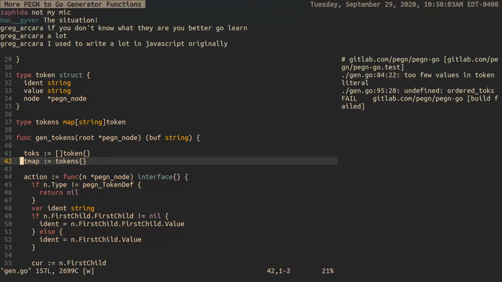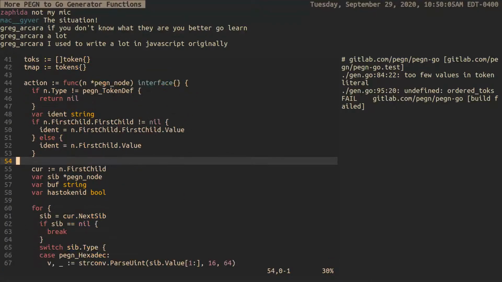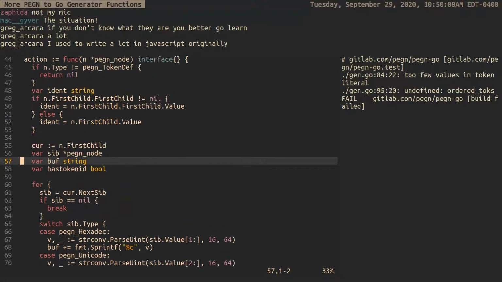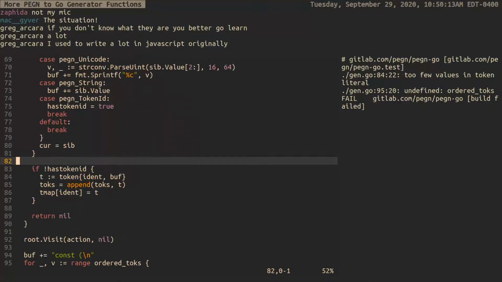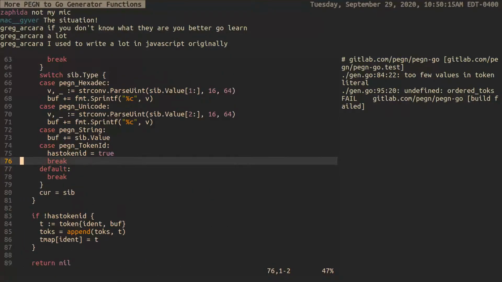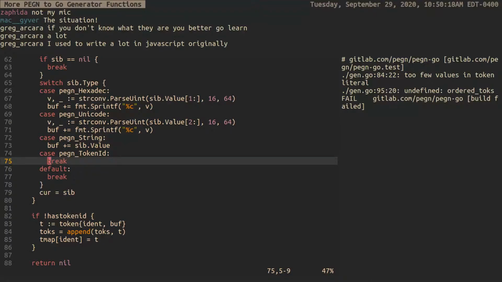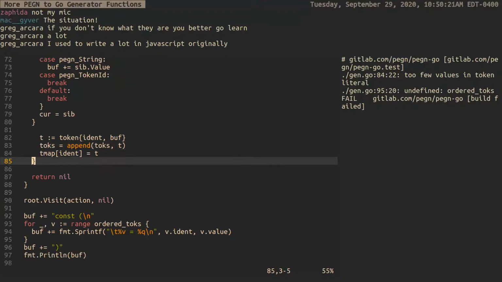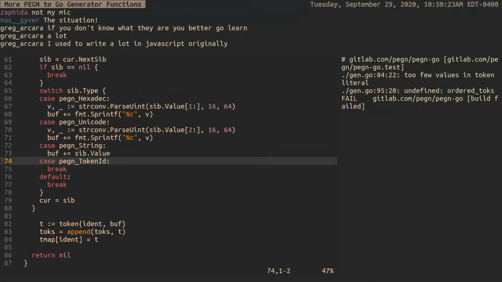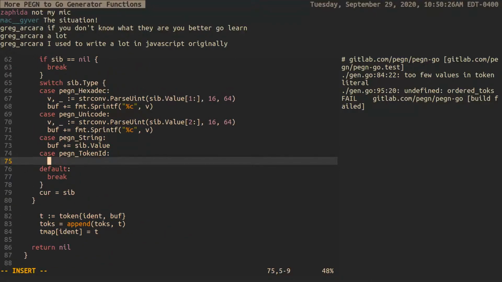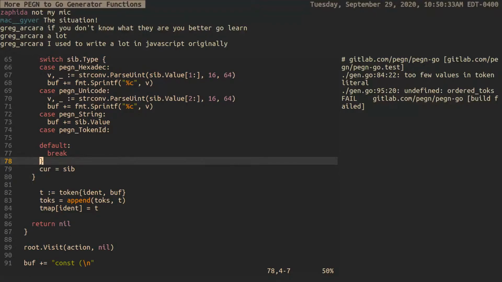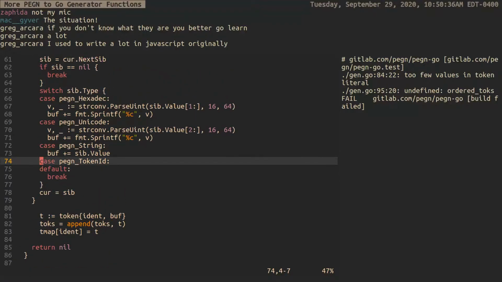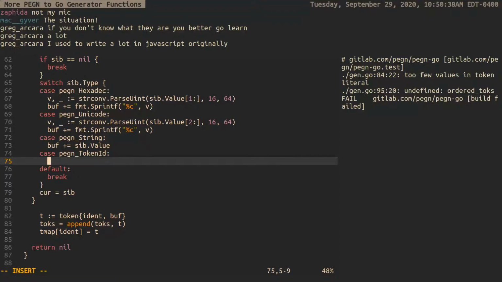But anyway, so this gets us pretty far, and the rest I've got some symbol problems, some naming stuff still going on I need to get rid of. So if has token, here's the thing, this whole has token thing is going to change. So I'm going to do this. If it has the token, I'm just going to add the token. I'm going to say that, well, I don't know. I guess I can't really. If we do this, we kind of have to have whatever the last token was.